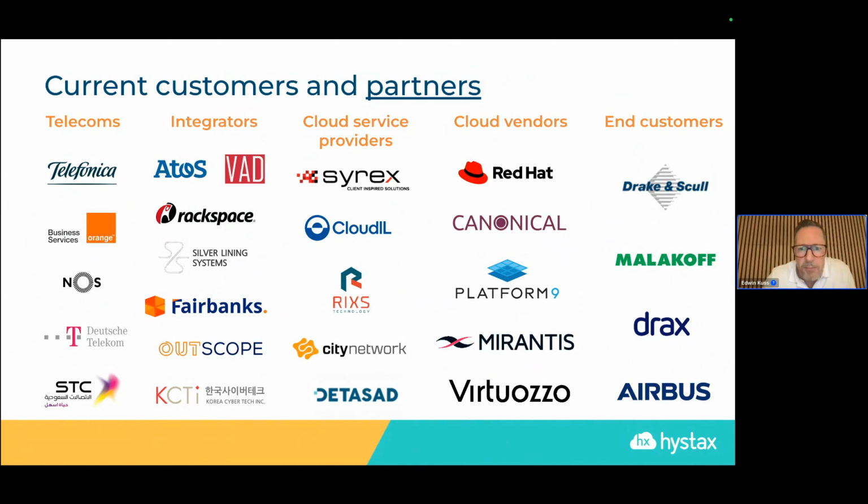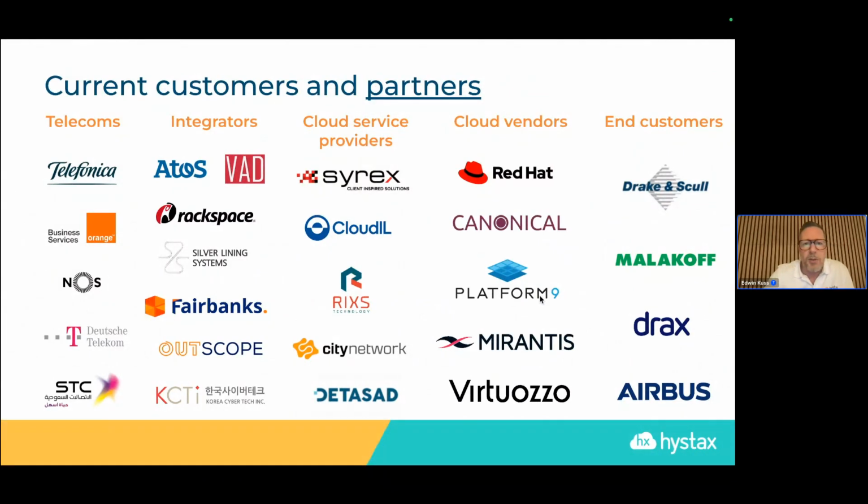So we started with OpenStack and we ended with OpenStack, because if you want to go to Azure, you can use Azure Migrate. It's for free, it does the job. Why would you pay us, you know? So we are actually the expert for OpenStack, and this is why we also have such a nice connection with all these vendors like Red Hat, Canonical, Platform9, who's on the call as well. Hey, Josh, and Virtuozzo, and so forth.